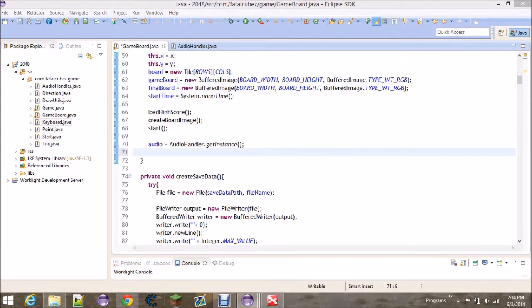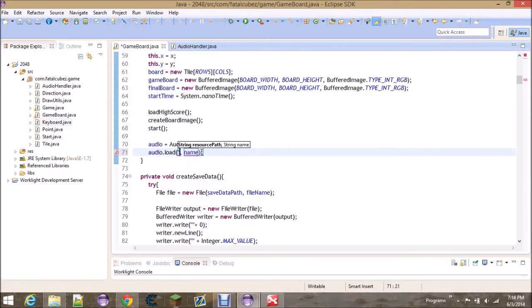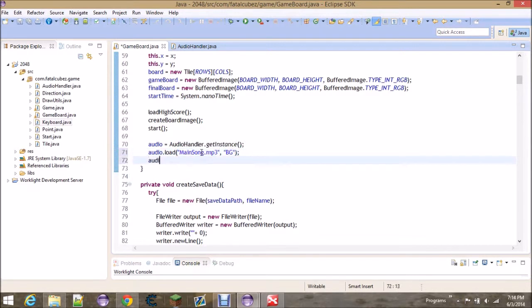You don't have to worry about doing that again, because loading things can take a while depending on how big the file is and how many you need to load. But anyways, at this point, we just need to load our main song.mp3, and we're going to call it BG for background. Also going to load our click.wav and call it click.